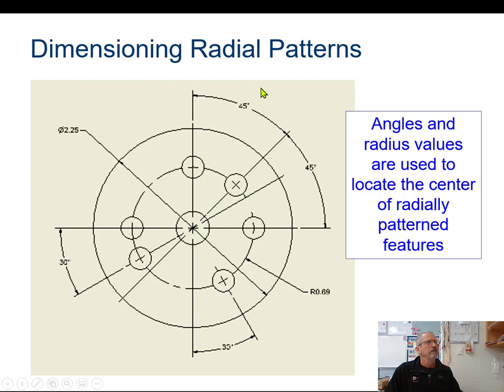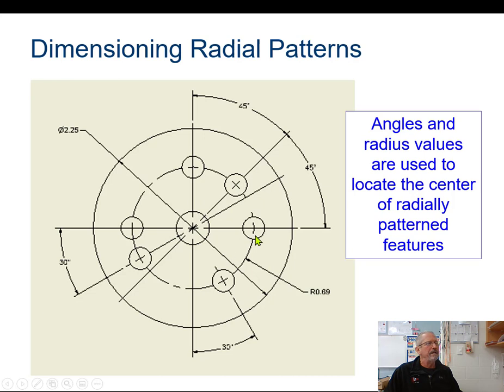And here, dimensioning a radial pattern, notice that we put in the angle here. Notice that there's a diameter here, this is really this diameter, because it's 2.25, this is probably a cylinder. That should be done in the longitudinal view. But also, we're giving the radius right here. So the radius of this, and you have a circular tool in Inventor to put that into place.